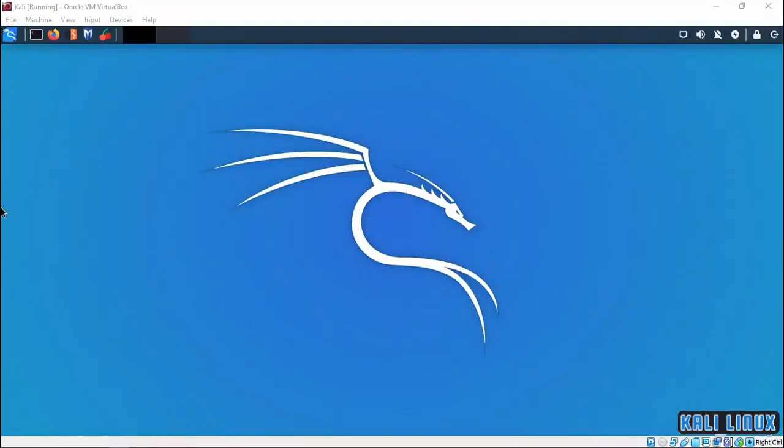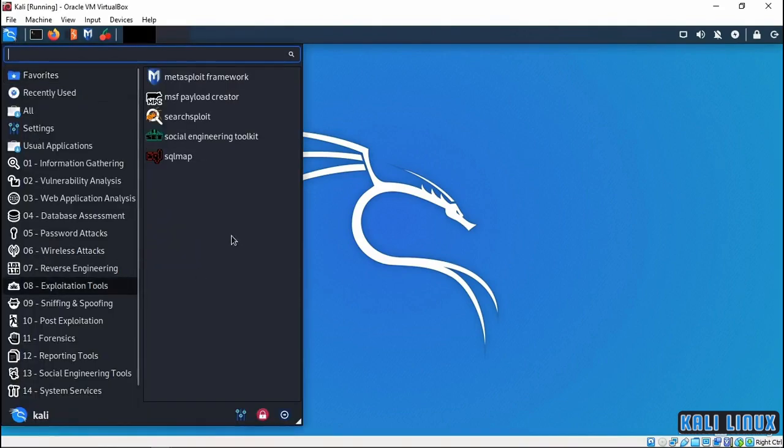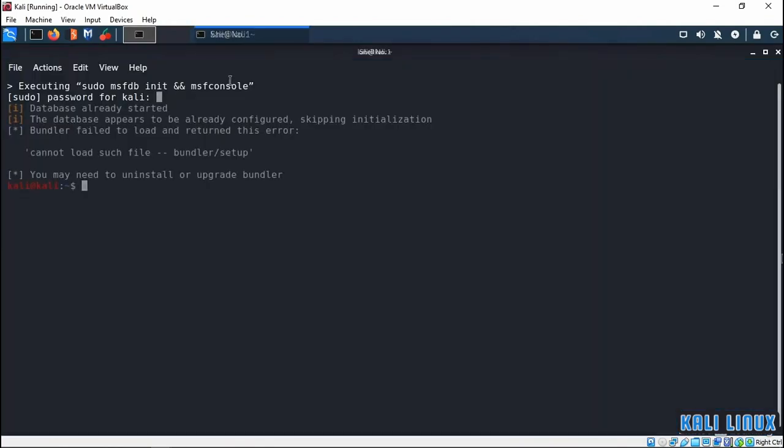Let's take a quick look at Metasploit. The first time Metasploit starts up, it will create and prepare its databases. Otherwise, it will skip this initialization step. To save time, I've already done that. But as we can see, its first startup also requires that Bundler be set up. Let's do this.